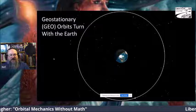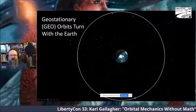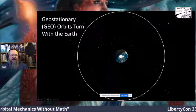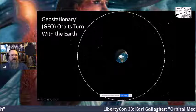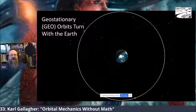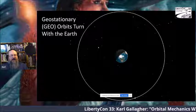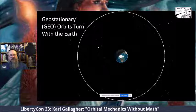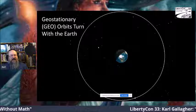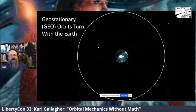Now, one of the things I'd mentioned earlier is a geostationary orbit. This is an orbit that takes 24 hours, so it turns with the Earth. So if you have your satellite completely circular at 0-degree inclination, your satellite will stay over a single spot on the equator, and from the viewpoint of someone on the Earth, it doesn't move at all as it makes its daily orbit. And anyone who has a satellite dish is taking advantage of that, because you can simply set up your antenna, go ahead and line it up, and as long as the satellite is kept in the right position, you don't have to worry about it at all. You'll just have a solid connection.